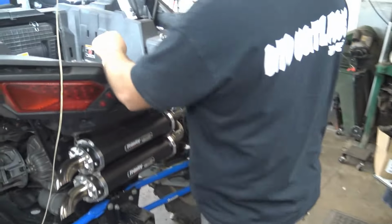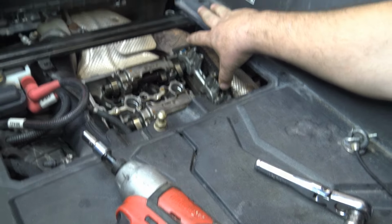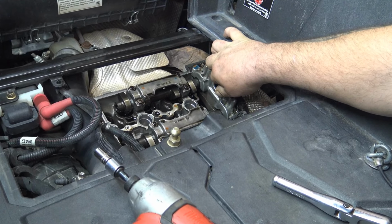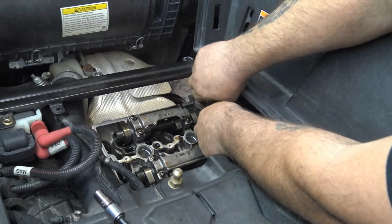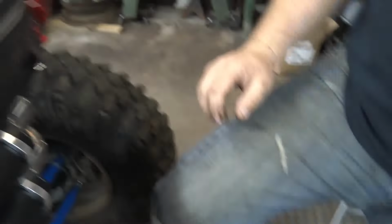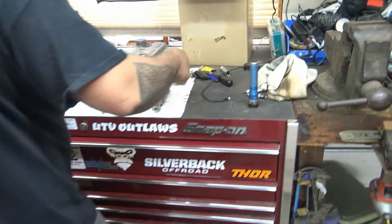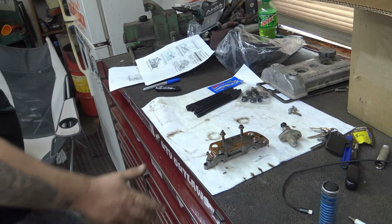Then we got that's a support. You got a bolt here on this end, bolt here on this end, and this should be loose. I already took it off, or unbolted it. Just be careful taking this off. So there's that, and two bolts, and we will set it up here. You're gonna wanna have a spot to set these cams how you take them off as well. So then this would then go back on there like that, and your chains would be then underneath there. I'm just going to set it back together like that.